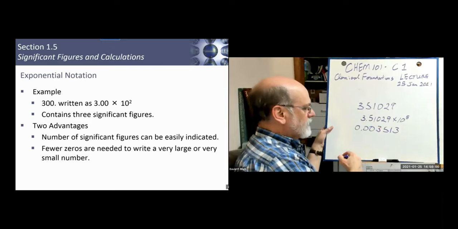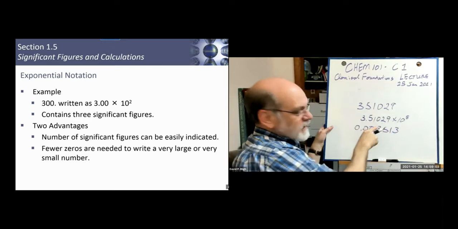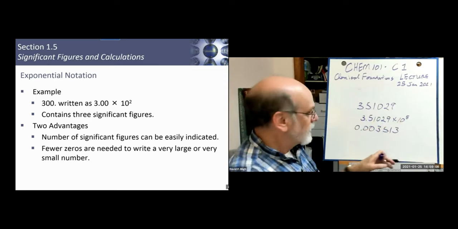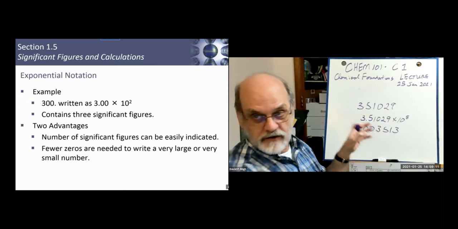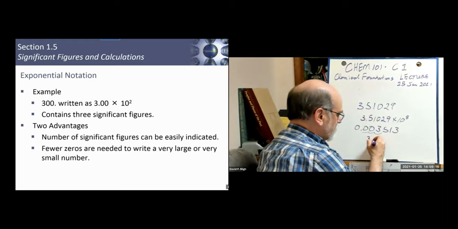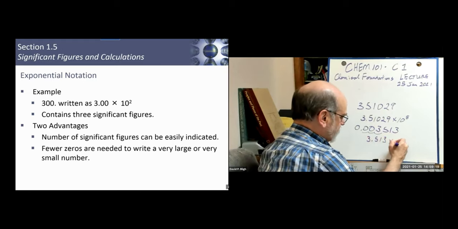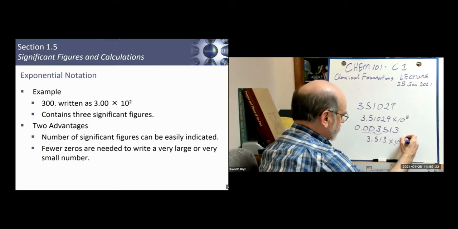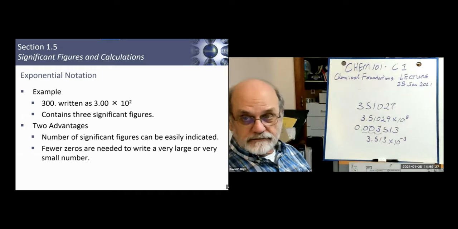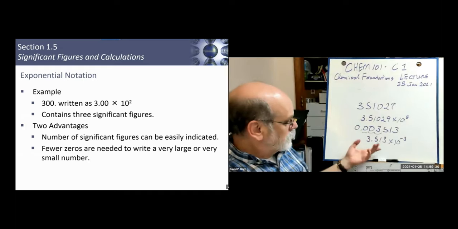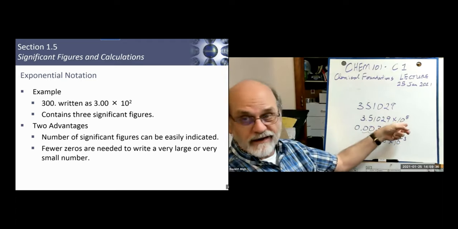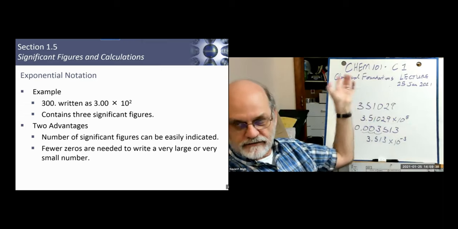Like that. So when you move the decimal to the left, you store up positive powers of 10. When you move it to the right, you store up negative values of 10. So 1, 2, 3. There. So that's scientific notation for this number, right? And you can tell anytime you have a negative power 10, the number's less than 1. Anytime you have a power greater than 10, the number's greater than 1. That's simple.